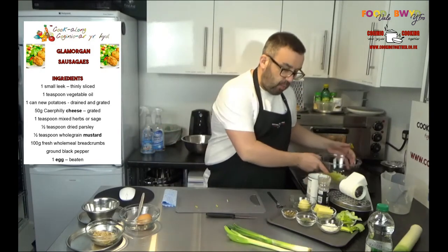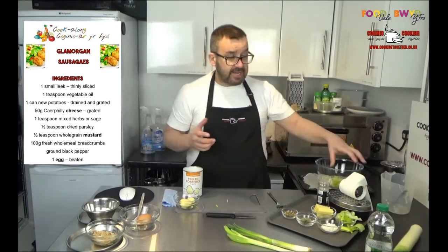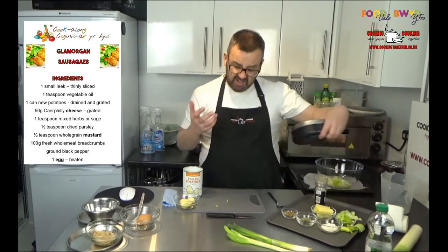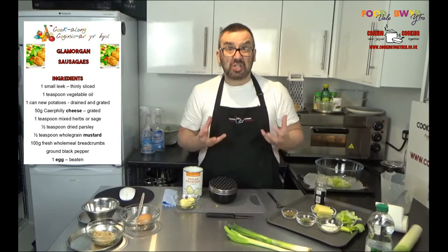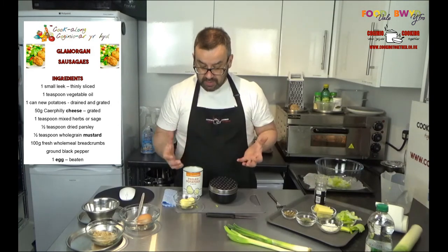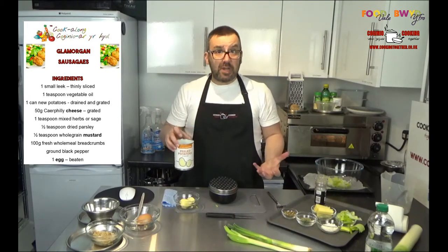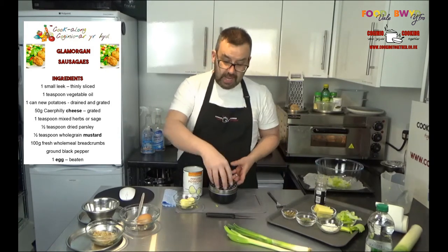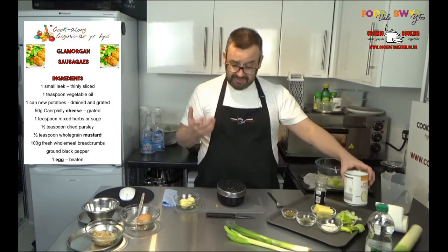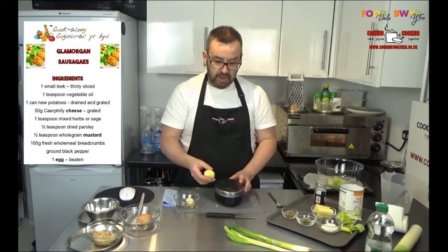So the next thing that we are going to worry about is our potatoes. In the recipe card, you can see on there, we've got 1 can of potatoes. That's equal to about 2 large potatoes that you could cook and mash down as well. However, I really like using these little cans of potatoes because they've already been cooked for us, so that process has been taken out. But more importantly, they're soft enough to grate, right? They're not very good at mashing straight away, but you can grate them really, really well.